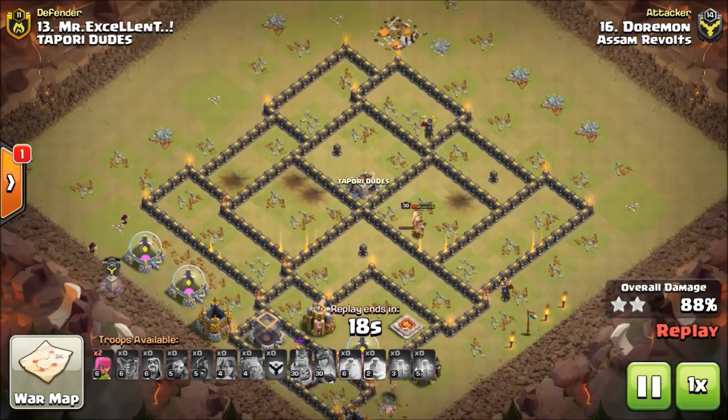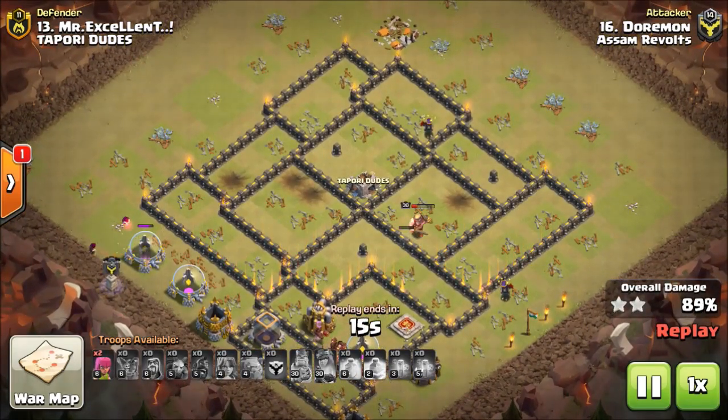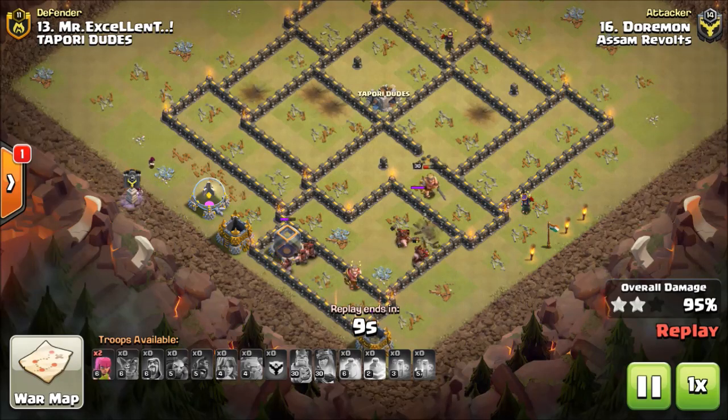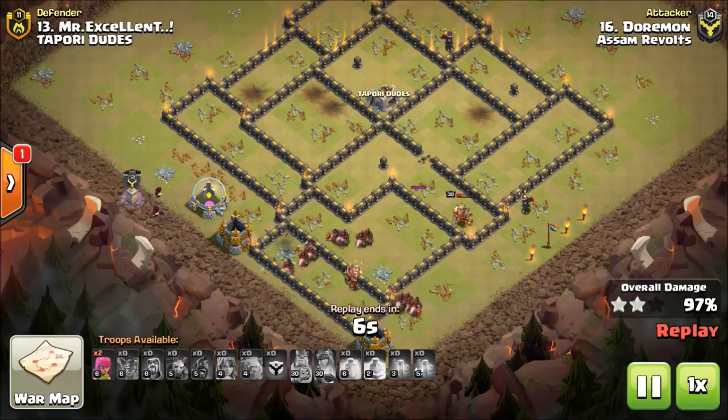This attack was really well executed. I really liked the deployment of his hogs and the deployment of his first heal spell in a very clutch situation. The queen walked, that is a different thing, but the overall attack execution was really nice. That was a very nice attack, Doraemon.